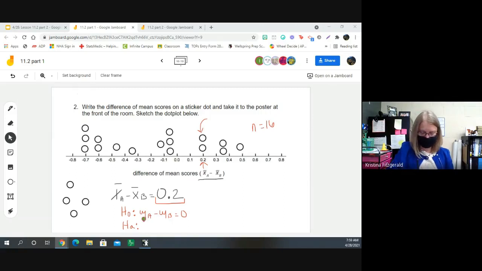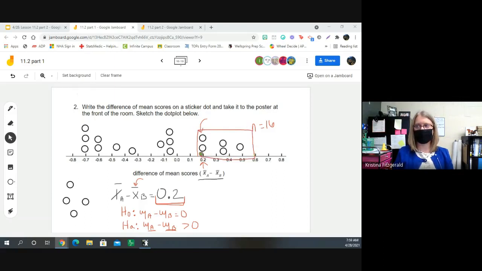So let's say exam, we looked at our sample and it kind of looked like exam B was maybe a little harder because the average was lower. So let's assume B is harder, so it's going to get a lower score. So my difference between the two could be greater than 0. B is harder, it's a smaller number I'm subtracting, and then that would result in a positive difference like we got. So let's explore that chance, because 0.2 happens twice, but what if I look at 0.2 and greater?